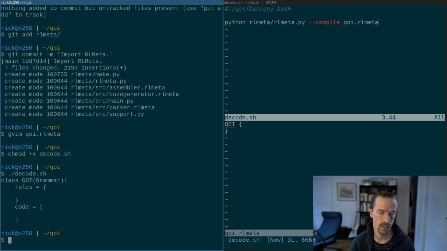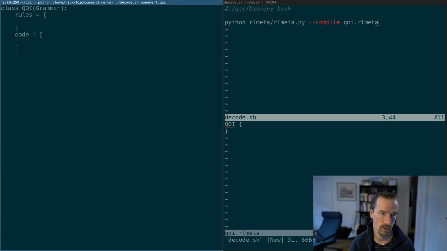Yeah, so that works, and now I want to set up a loop that calls this decode script whenever we make changes. I have a small program for that called command server, and let's do decode and monument.qoi.